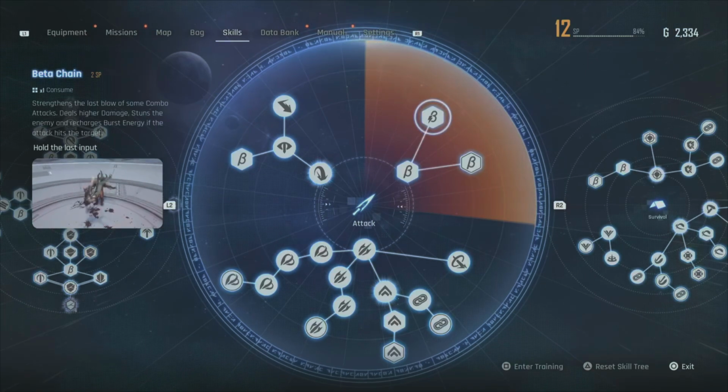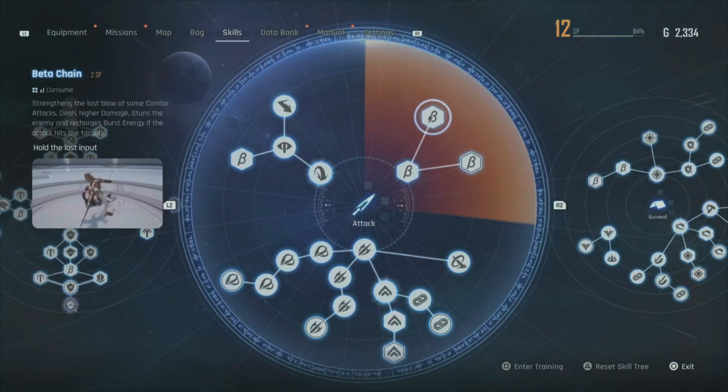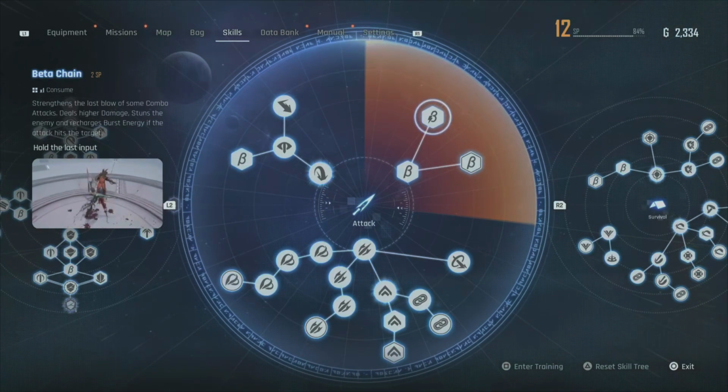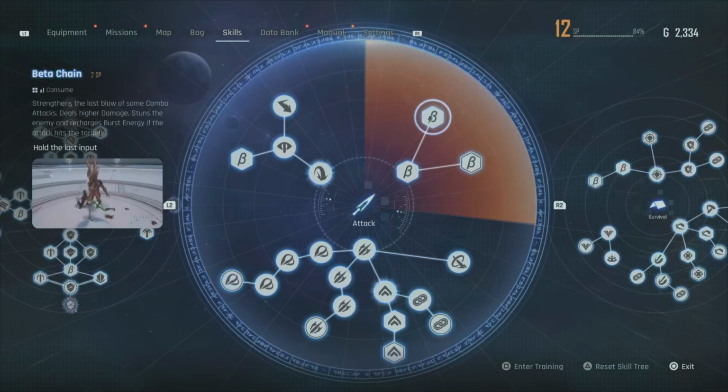And also, this is going to encourage you to use your burst energy frequently. That's one thing about this build that's really nice: you're actually encouraged to aggressively use your burst energy because you're getting it back so fast.